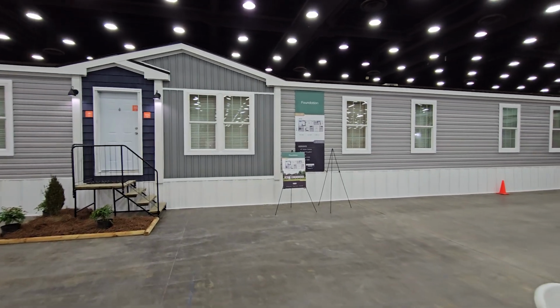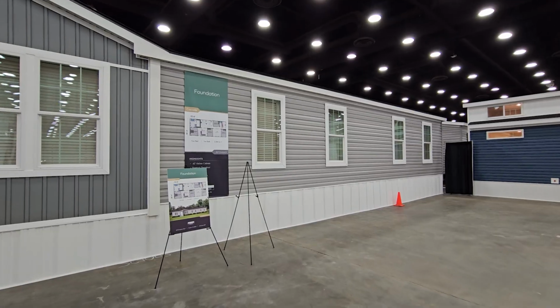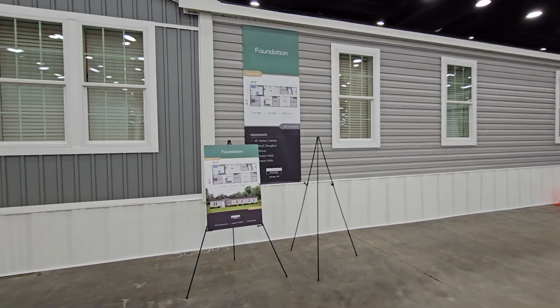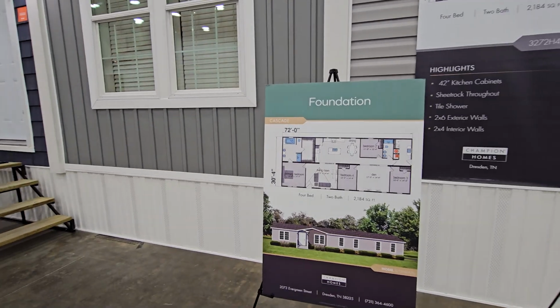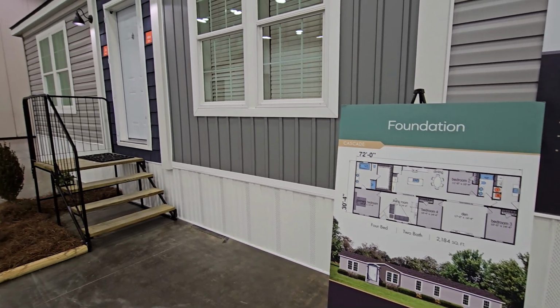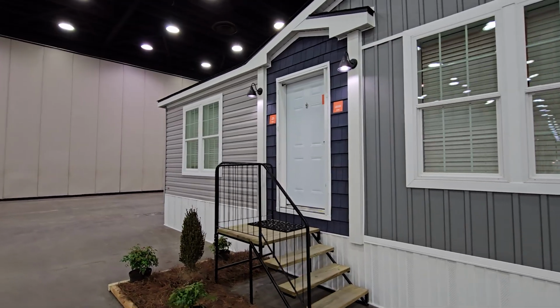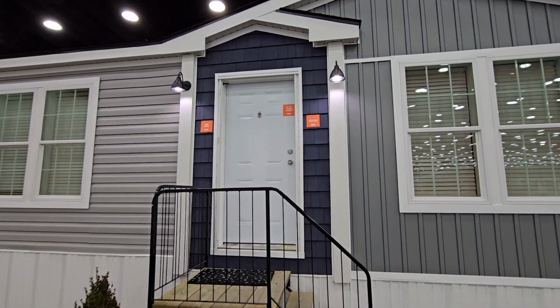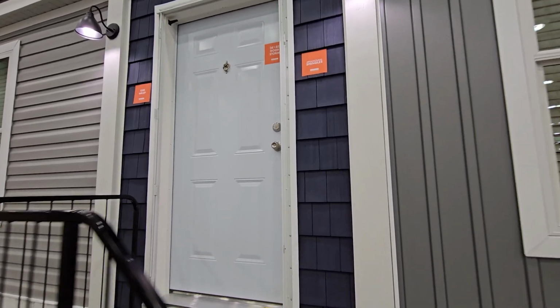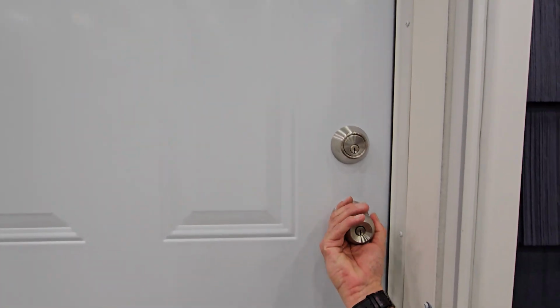That's rad. But hey, this is the Cascade 3272 H42A2V, built by Champion Homes in Dresden, Tennessee. Now, this is a 4-bed, 2-bath sitting at 2,184 square feet. The dimensions of this home are about 72 feet by 30 feet, and the exterior is mighty nice. Now, I'm going to guesstimate this home at about $190,000 on up, but let's continue our home tour.